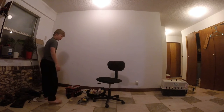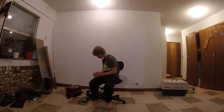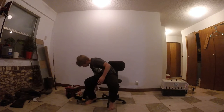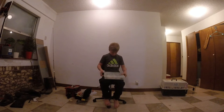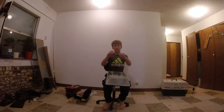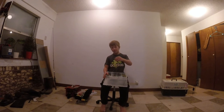Now, I'm going to go to moving baits. That's what I'll say. And a good beginner moving bait is the spinnerbait. Okay? This is just some spinnerbait. They'll usually come with skirts like this.